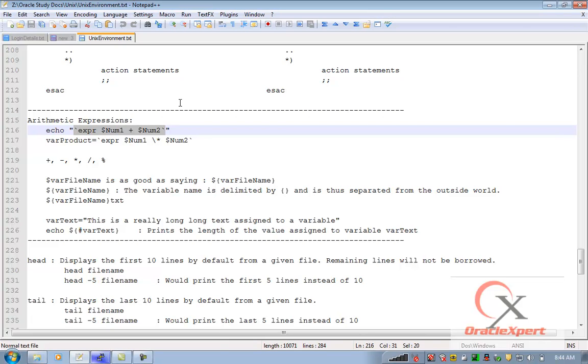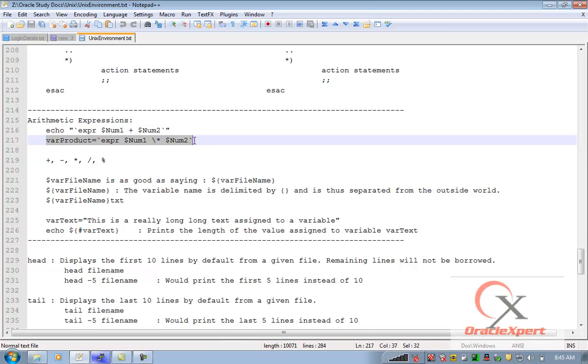Then my echo command becomes, let's say number 1 was 2, number 2 was 2 again. So I said 2 plus 2 is equal to 4. The first thing it will do is to evaluate this expression since it's enclosed in backticks, grave accents. So it will run this, it will make 2 plus 2 as 4. Since it's part of the command substitution, the outcome of that expression will be substituted. My final statement then becomes echo in double quotes 4. So it will simply print out that value because you have included it in a command substitution.